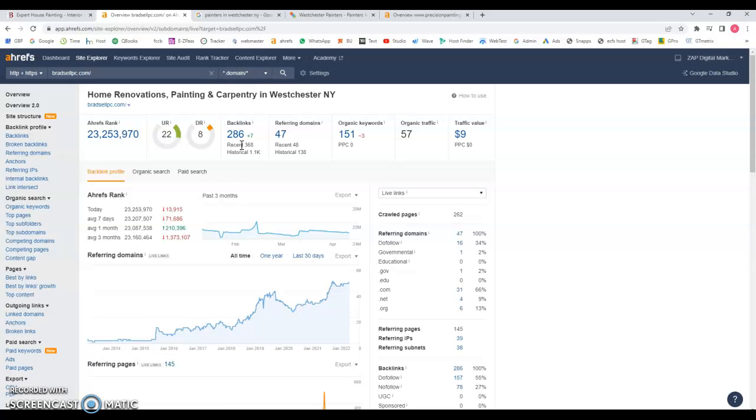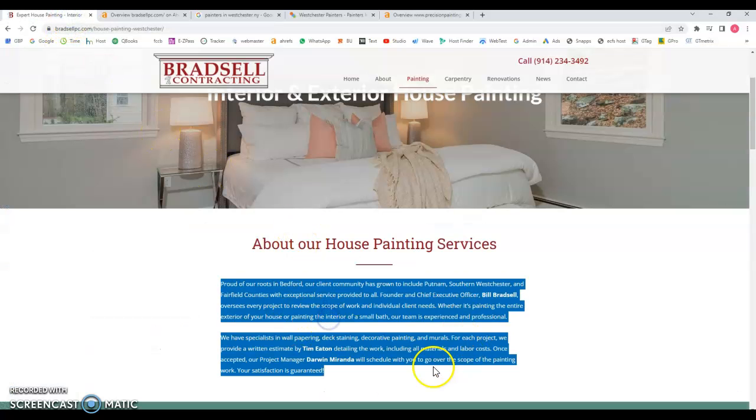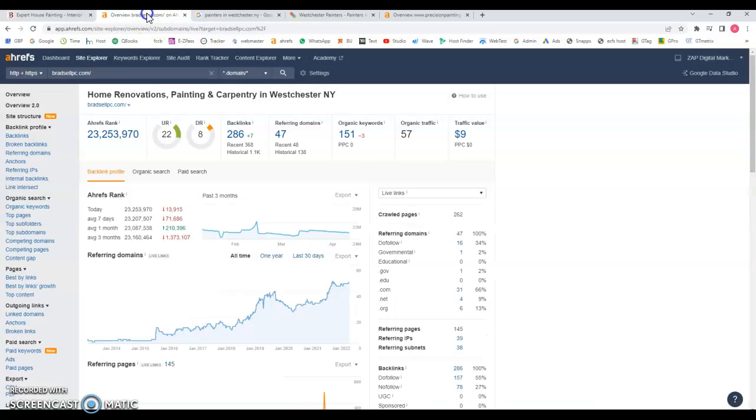Think about it like a popularity contest. The more people you get to talk about you in a positive way, the more relevant you're going to become, the more relevant you're going to stay. Same principle applies here, with the difference that not all links are created equal. You can have hundreds, like here, dozens, but if they're not relevant, if they're not powerful, and most important, if they're not targeting the keywords that your website has based on the content that you have, you're not going to see the result that you want. And of course, your ranking is not going to go up.